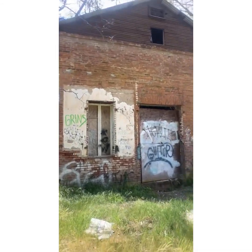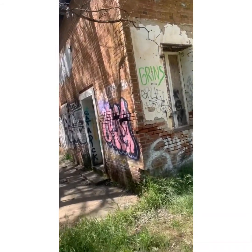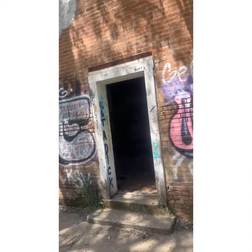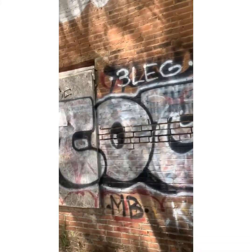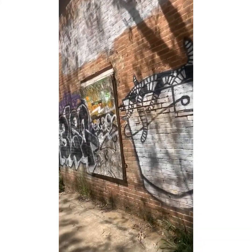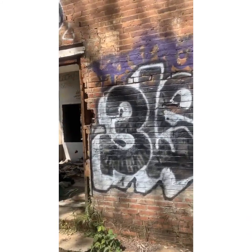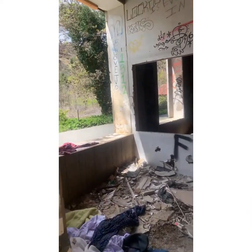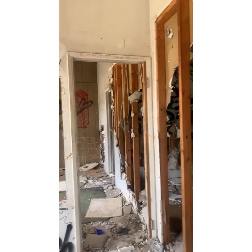So this is the third property that I'm exploring. I'm just going to say that this is in Helena, California. I don't want to give out too much information just because I don't want more people to come and vandalize it. There are keep out signs, again, everywhere. It does, again, say that you need a permit, but I don't think too many people, like I said, get permits or bother with permits.